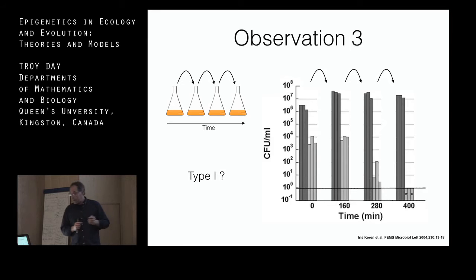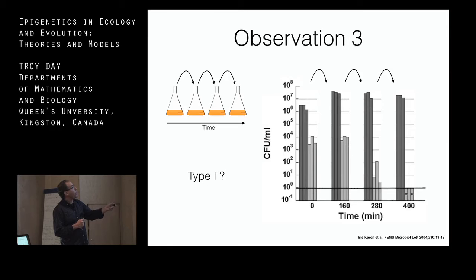And sort of related to that actually, the third observation is that if you maintain a bacterial culture in exponential growth phase, so you take a culture like this over here, and before it reaches stationary phase, you transfer it, and you keep doing that, so the cells are always in exponential growth phase, you can eradicate the persisters from the population. And that's what the data on the right-hand side shows here.